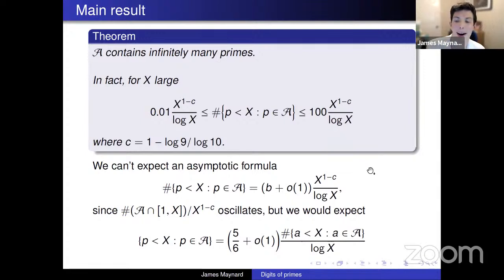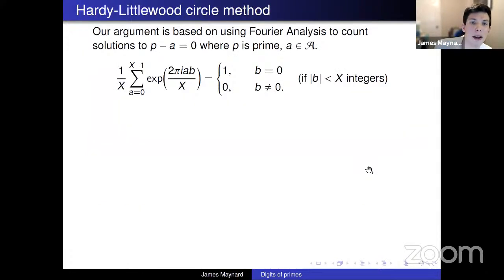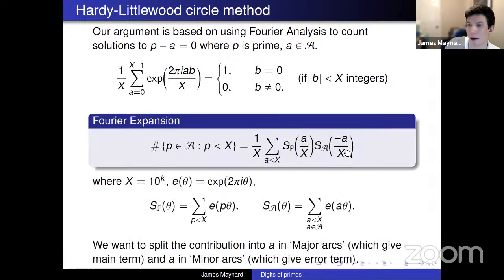Okay, I will move on then, and I'd like to talk about some of the ideas that go into the proof to give a high-level overview of the flavor of different arguments that come up. So fundamentally, the argument is Fourier analysis. In analytic number theory, we would call this the Hardy-Littlewood circle method, but that's maybe just a somewhat grand name for a Fourier inversion formula.